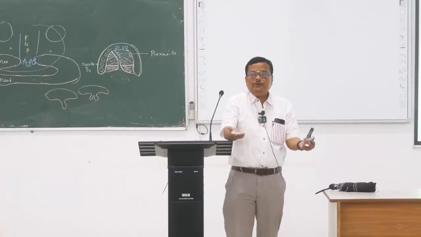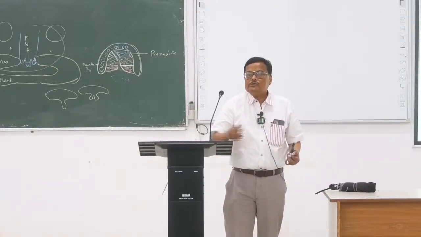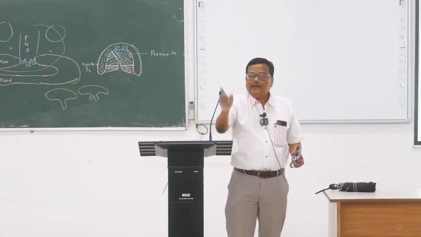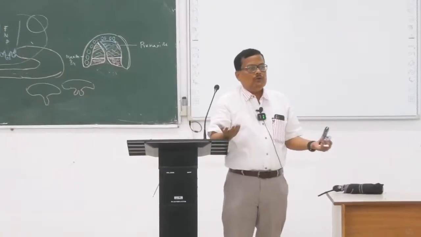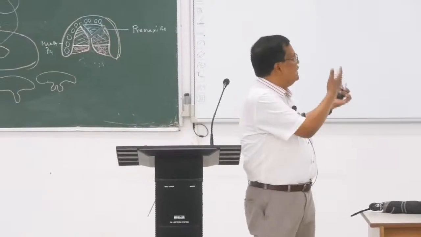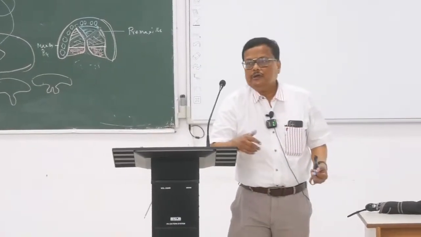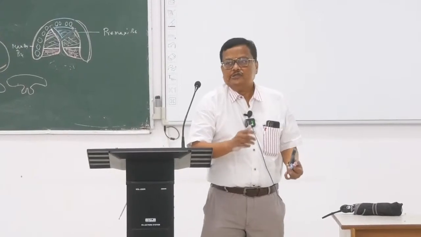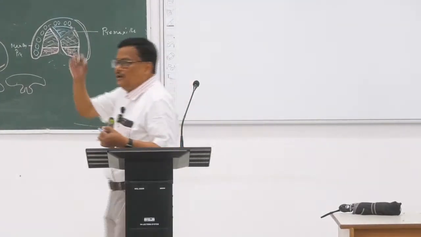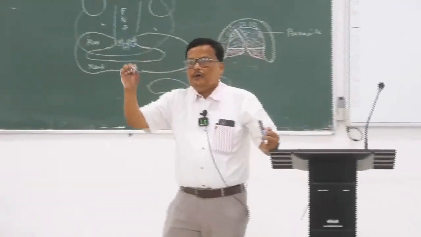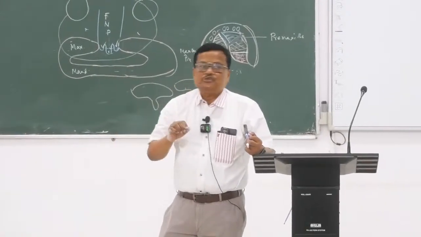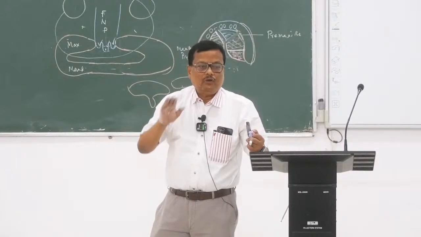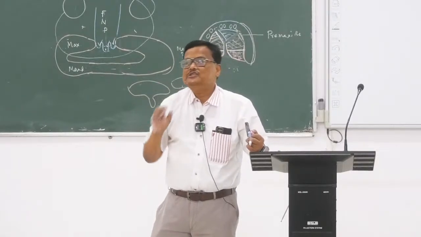Then how will it supply the palate? Because from the cranial accessory, the 11th cranial nerve, there is no direct supply to the palate. আমি বলছি যে cranial accessory nerve supply করছে, but there is no direct supply. How is it possible then? Yes, it is possible because the cranial accessory nerve gives a branch to join a plexus around the pharynx, on the wall of the pharynx. We call it the pharyngeal plexus.